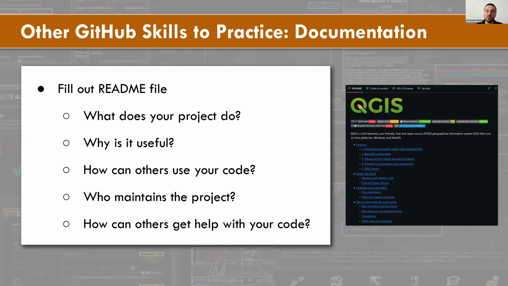Let them know who maintains the project. This is an opportunity for you to let everyone know that this is something you've developed, and also provide contact information or instructions for how they can contact you if they have questions. And again, it ties hand in hand with this last point of how can others get help, right? Usually those that maintain the project will have the ability to provide some support for that. So you want to let them know where they can turn if they have questions, or if there's other more detailed documentation, perhaps at an external website they can visit to learn more about your project and how to utilize it successfully.